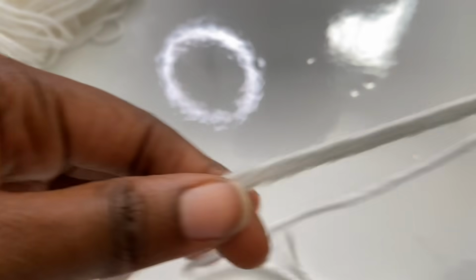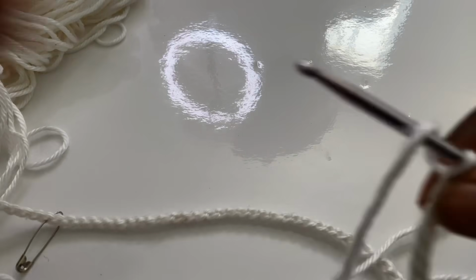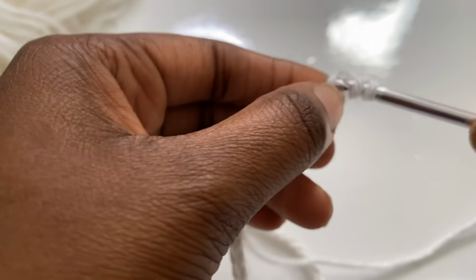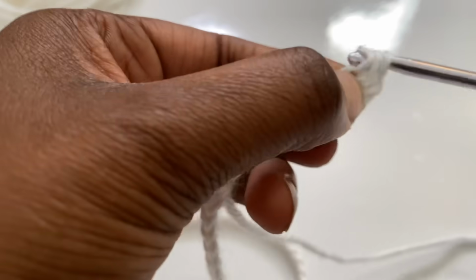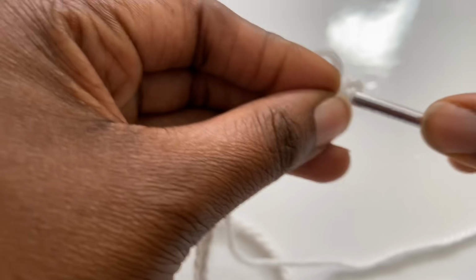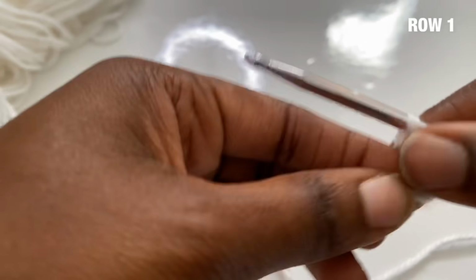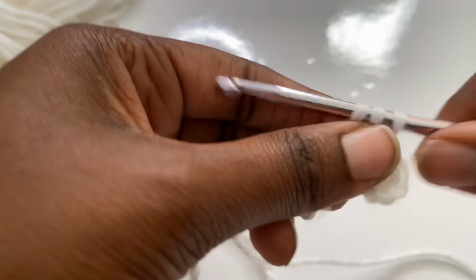So now we'll begin working down the row till our stitch markers. I'm showing you where our stitch markers are. So we will be working all the way down the row. So I begin by inserting my hook into the second chain from the hook, double crocheting a double crochet. You're going to wrap the yarn, insert, pull up a loop, wrap the yarn, pull through two, wrap the yarn, pull through two. So we're going to double crochet all the way down until our first stitch marker, and then I'll show you what it's going to look like when we get there.